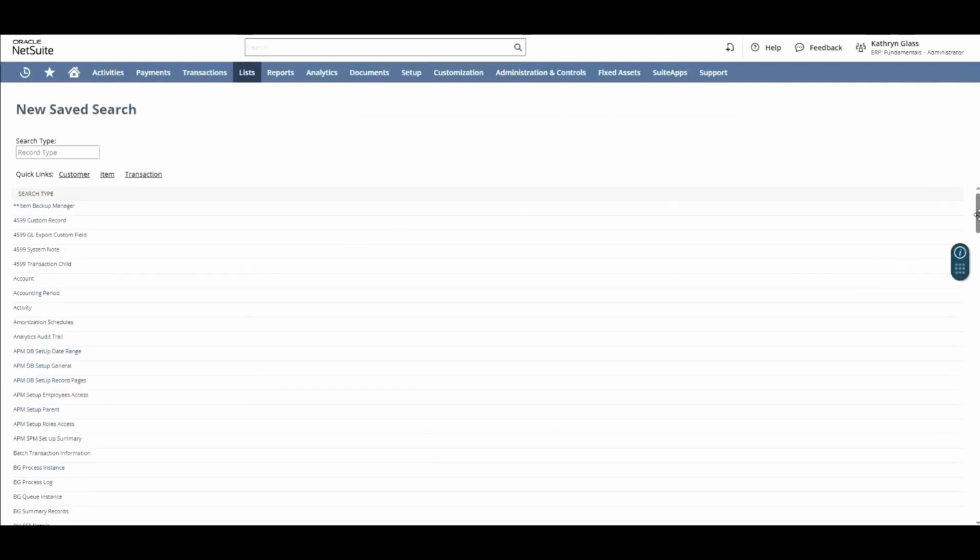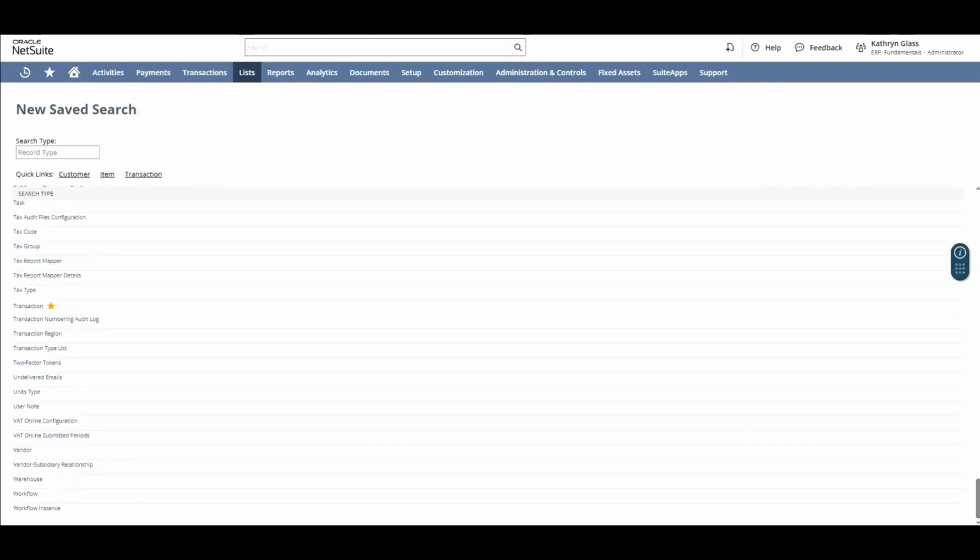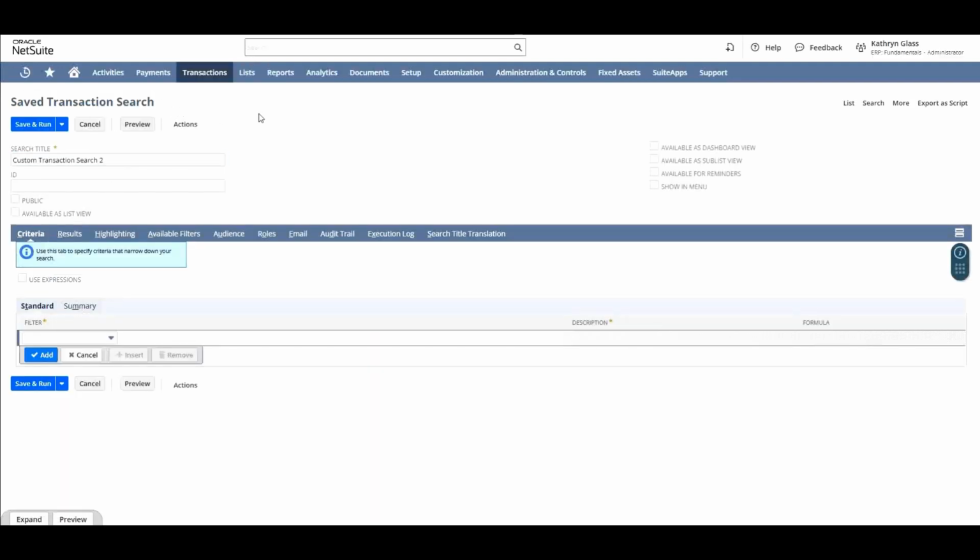This time I'm going to select transaction as the search type. So it's a saved transaction search. I'm going to provide the title Open Invoices.